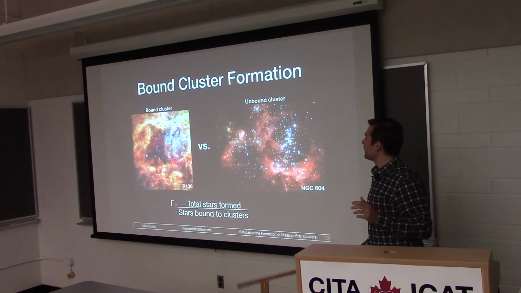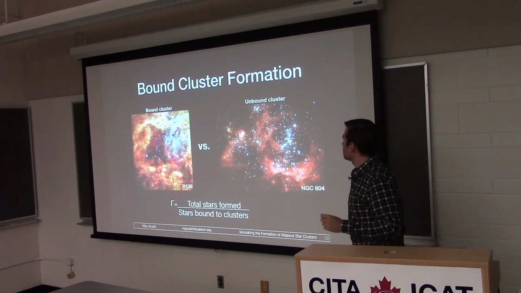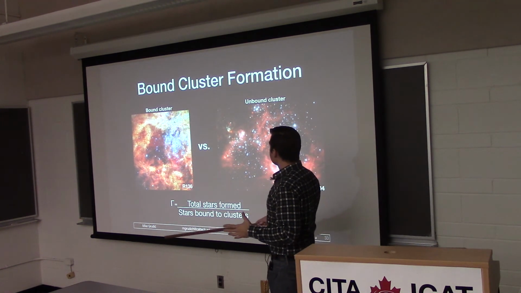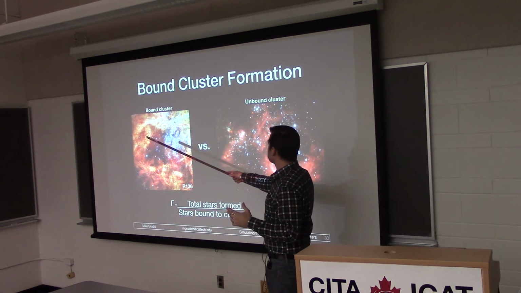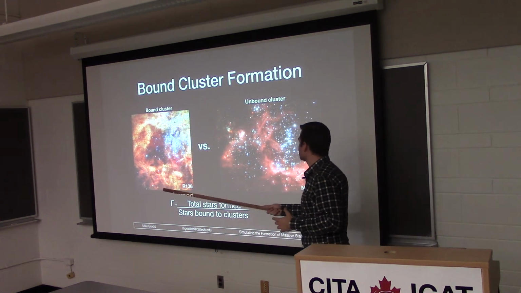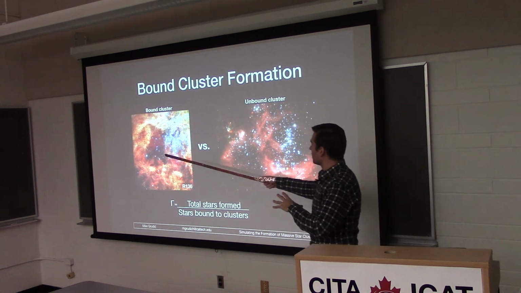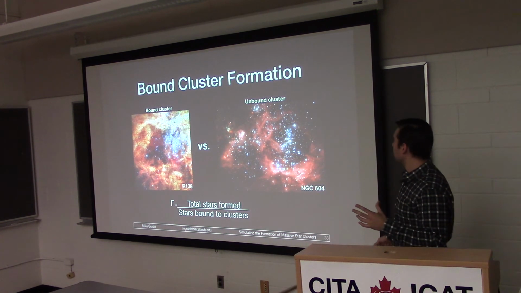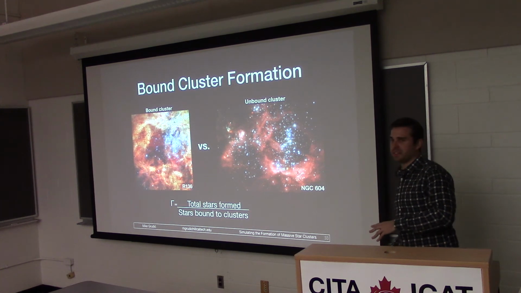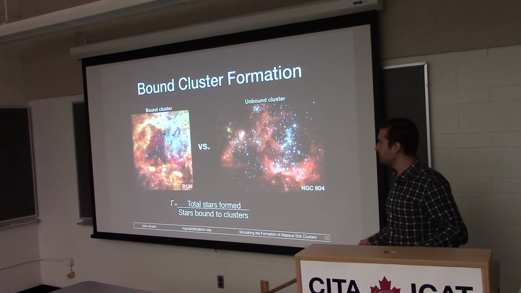So the last thing I want to talk about is a collection of relatively preliminary results, but I think are pretty exciting. I want to talk about the problem of forming a bound star cluster. So this would be an example of a star cluster that is probably bound. It's more or less spherically symmetric, although there's a bit of substructure that probably won't last too long. So this cluster is presumably going to more or less stick together for a decent amount of time. Whereas this one is just in the process of flying apart, and you don't expect any discernible substructure to survive for very long as it disperses into the galactic field.